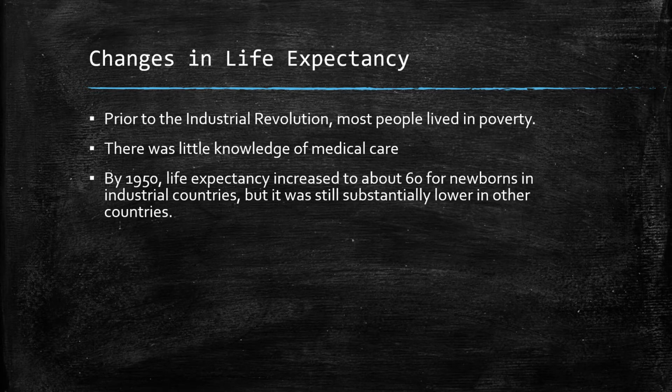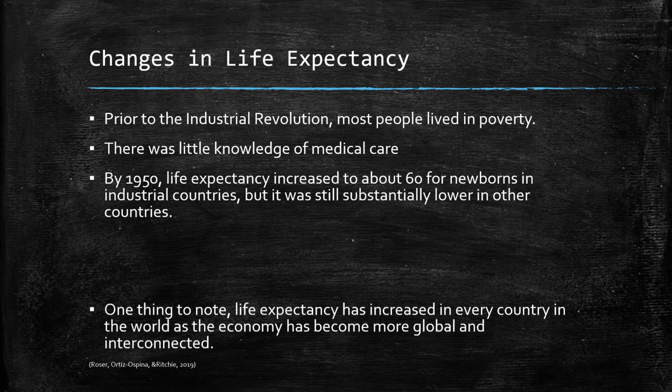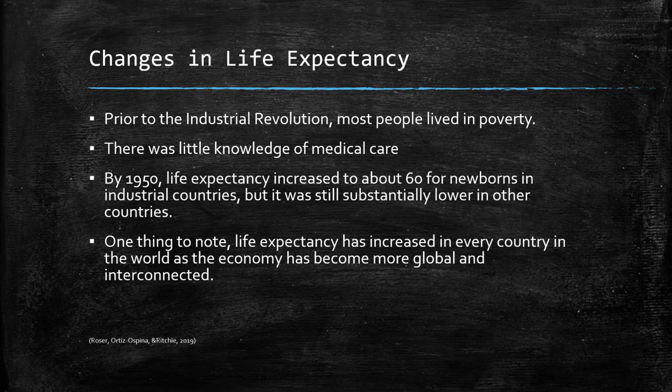But as we moved into the 20th century, we began to see an increase in the life expectancy of industrialized countries. But in other places in the world, that just wasn't the case. That being said, look at the maps on the next few slides, and you'll see across the globe that all countries are better off now than they were 200 years ago.